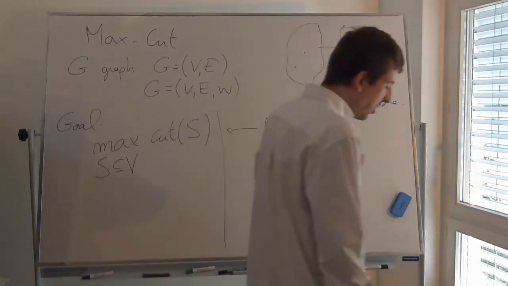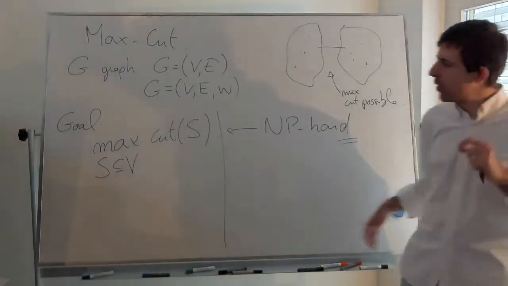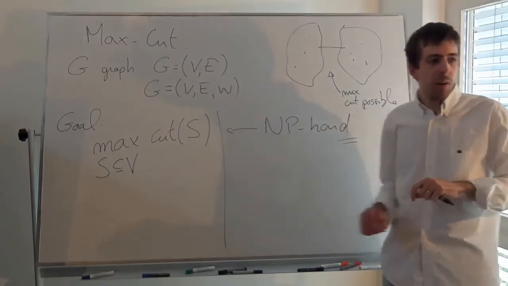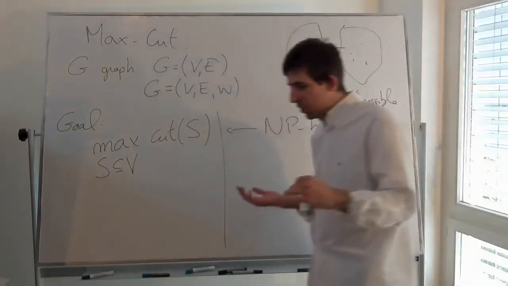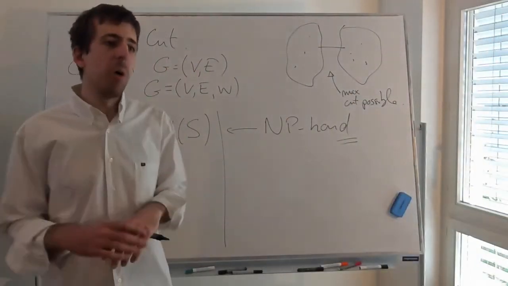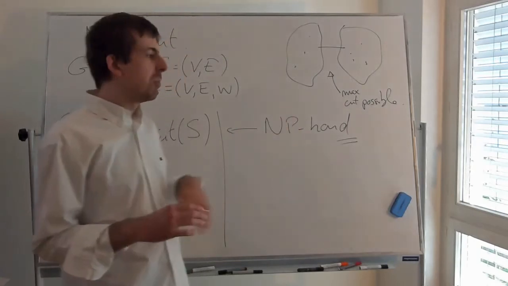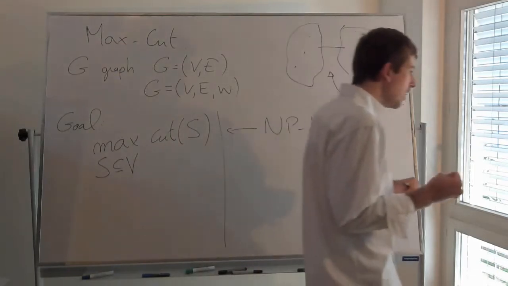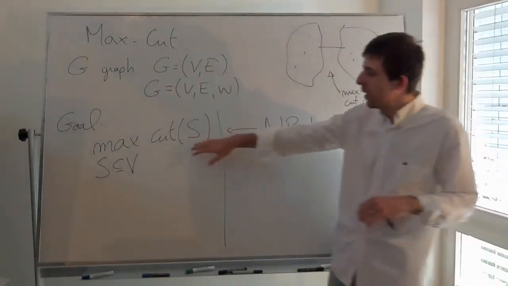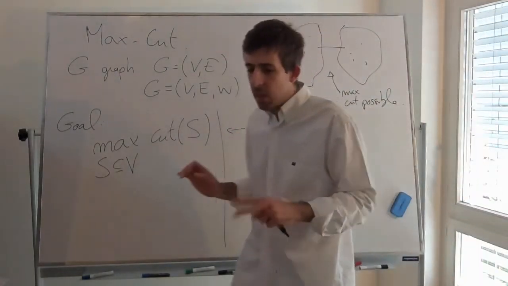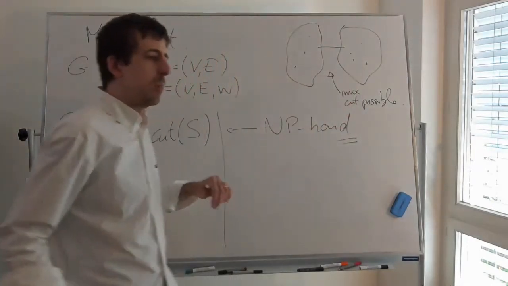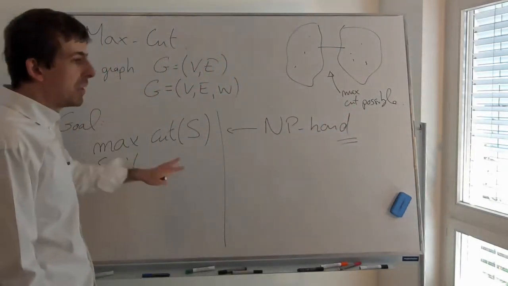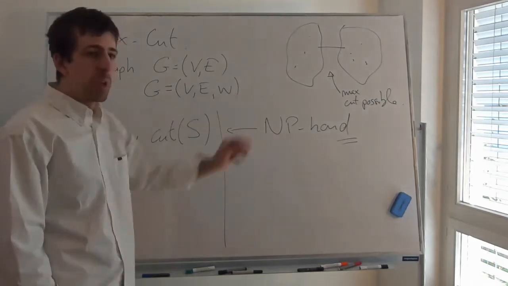And what NP hardness means is that if you have an algorithm that is able to solve this for all graphs, then this algorithm can be transformed into solving any problem in NP, via reduction. It might take a lot longer potentially, but if it's a polynomial time algorithm for max cut, it will still be a polynomial time algorithm for the other problems. In fact, this problem itself is also in NP, so it's actually NP complete.